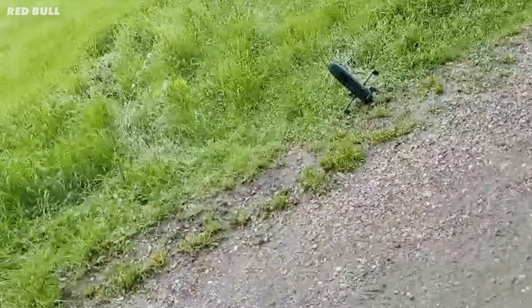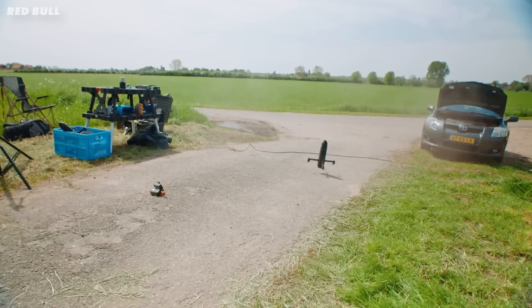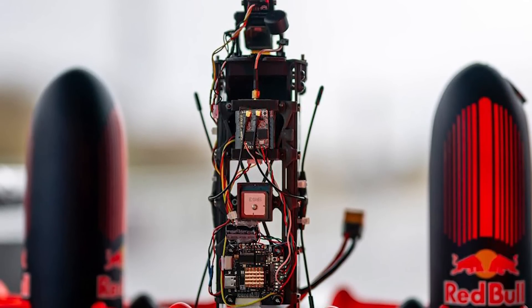But it wasn't all plain sailing. Ralph admitted that the first drone was very difficult to fly, because like a race car, if the weight distribution is off, the vehicle can handle in a weird way. They changed the weight distribution a bit to improve the cornering, because the first one was really unstable when trying to corner. So they moved the weight distribution a bit back and a bit forward to try to find that sweet spot.